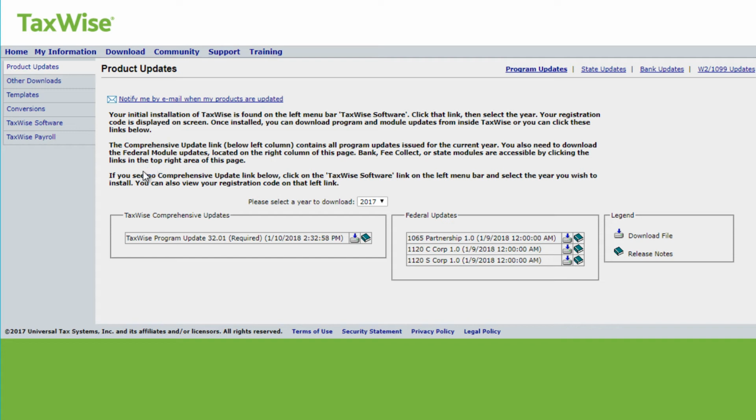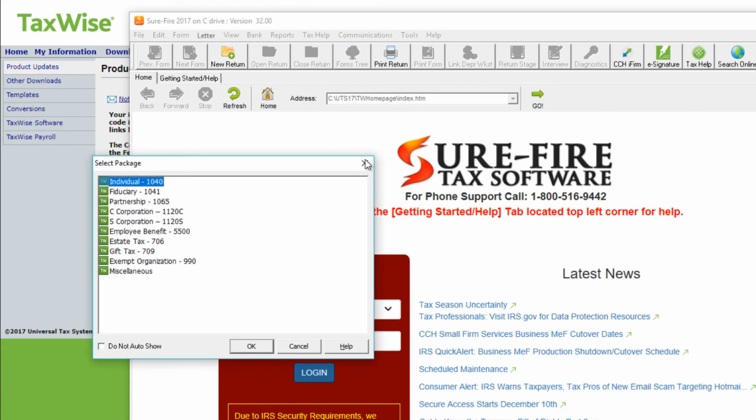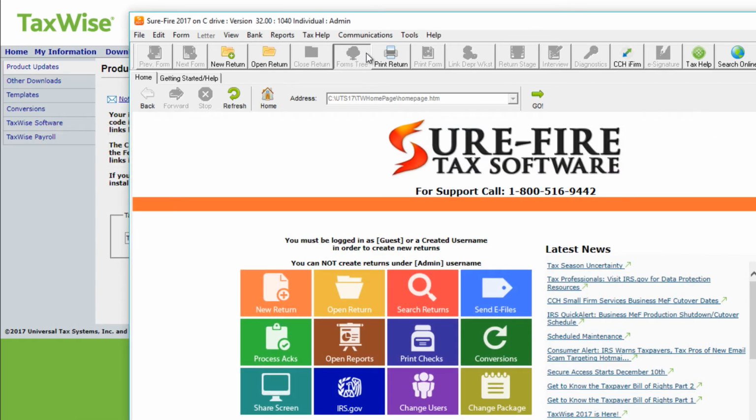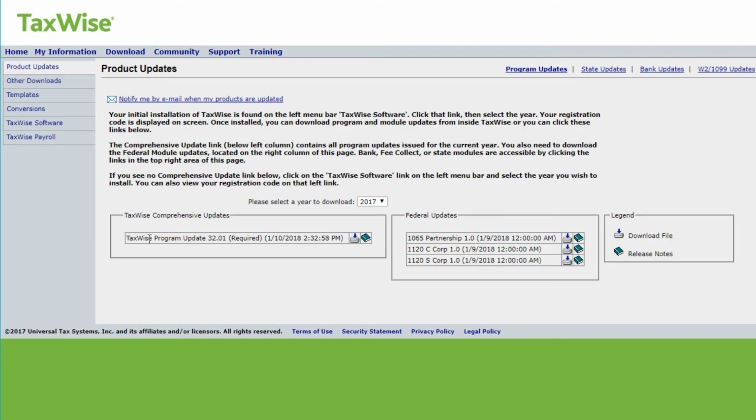But again, in the tax software itself, when you log in, and it doesn't matter what username you're in, admin or whatever, all you have to do is go to communications, get program updates. When you do get program updates, this will actually check for the comprehensive update, which updates the actual software.